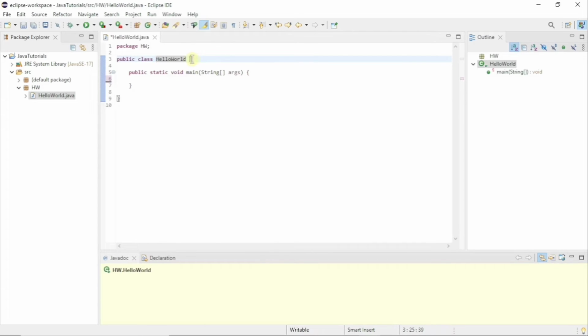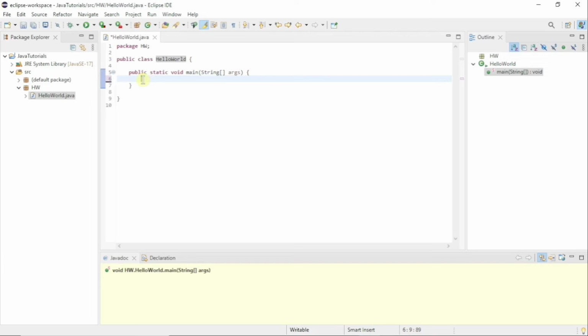You'll open a brace. Inside it you will write public static void main string args. Then again you will open a parenthesis and close that parenthesis, and then you will open another brace, and finally the first brace that you opened also has to be closed. Within this second pair of braces is where we write our actual code. Anything that goes inside this pair will actually be executed.